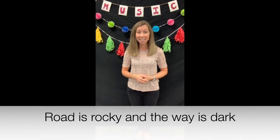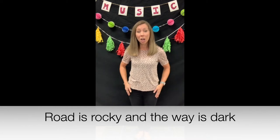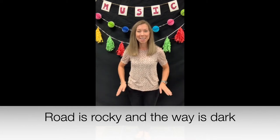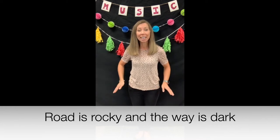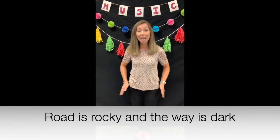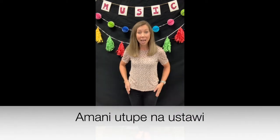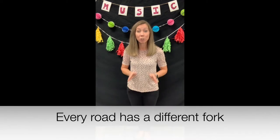Good, and when we sing it, it sounds like this. Road is rocky and the way is dark. Can you try that with me? Here we go. Road is rocky and the way is dark. Good again. Ready, go. Road is rocky and the way is dark. And then we sing the part that we know. Amani utupe na ustawi. Good, the next line says, every road has a different fork.